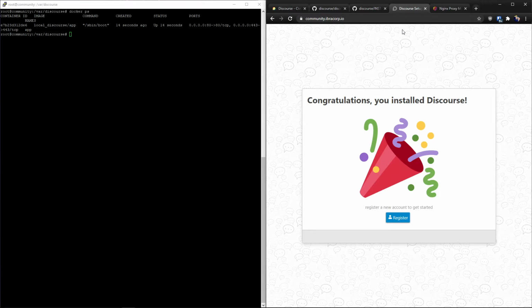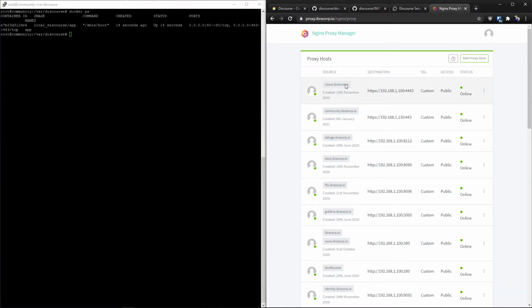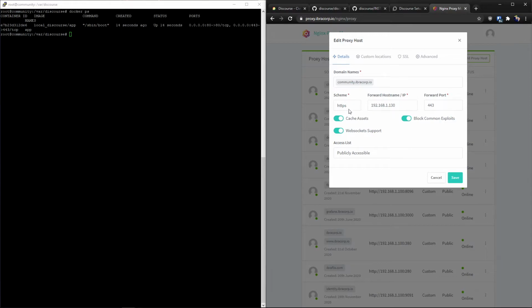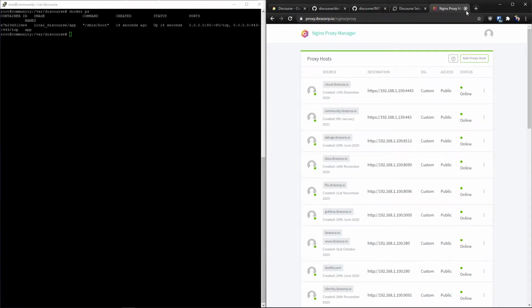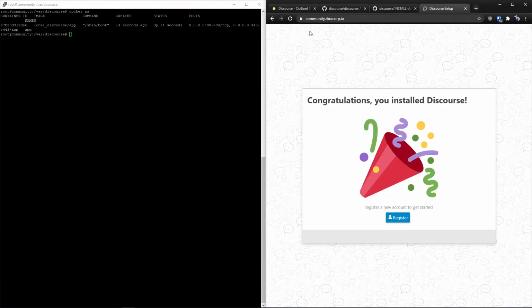The issue that we've come across there is that because Discourse is also installing Let's Encrypt, Let's Encrypt is making it a secure broadcast already. So then on NGINX Proxy Manager, you need to make sure that you are matching that setting to what the native application is running. If it's running non-secure, you would set the scheme to non-secure, but the connection out to the public would still be secure. So we've set that all up and that's working. So we're reaching it from our public address.